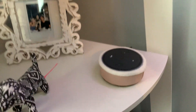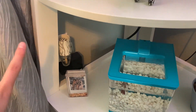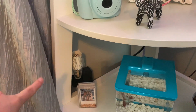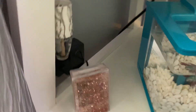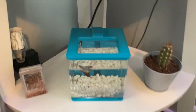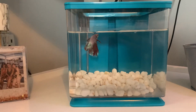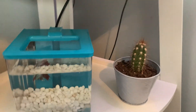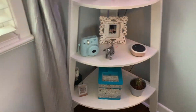The other one down I have another picture frame — the white picture frame has a Polaroid of my friends and I, and the picture frame is from HomeGoods. I also have a little pink dog from Pink and then my Alexa. Over here I have a little scented thing from Bath and Body Works. Then I have a little Polaroid holder from Urban Outfitters with a Polaroid of my mom, my aunt, and I. Over here is my fishy — I got it at PetSmart, it's a betta fish, super pretty. And then over here I have a little real cactus from Ikea — you only have to water it like once a year.